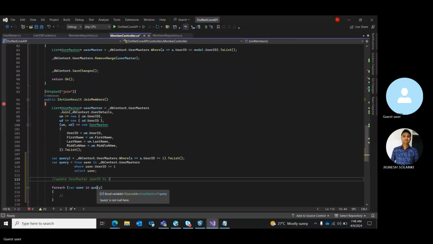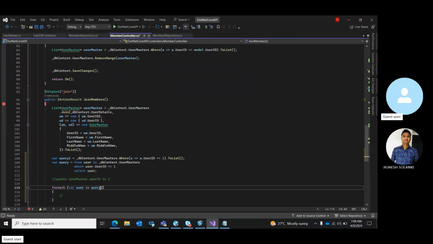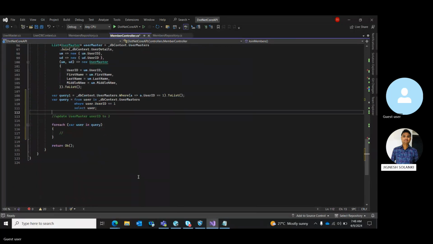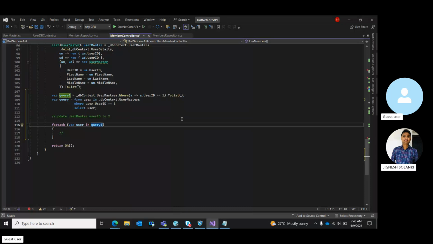So when I do the for each for query 1 and for each for query, what will happen? If I do for each for query 1, will there be data? Actually, query one we can get only as one row, right?